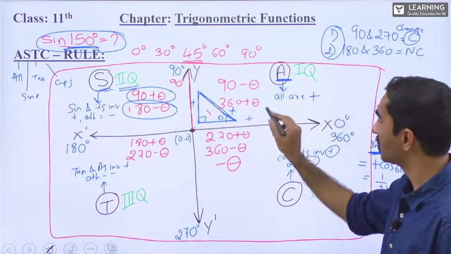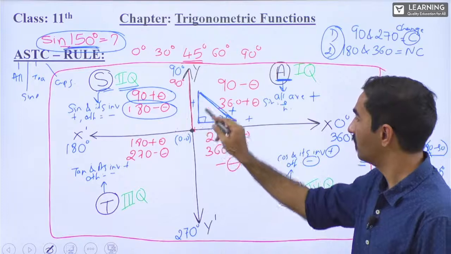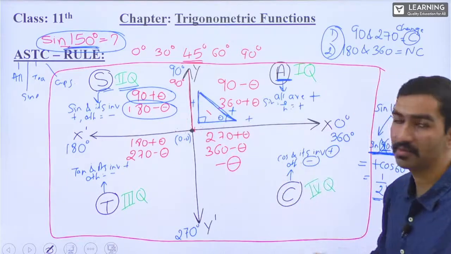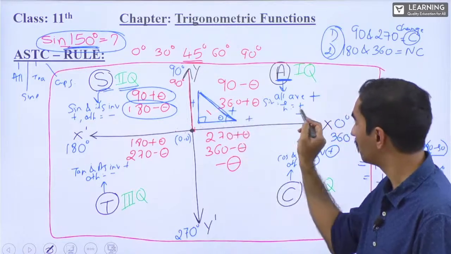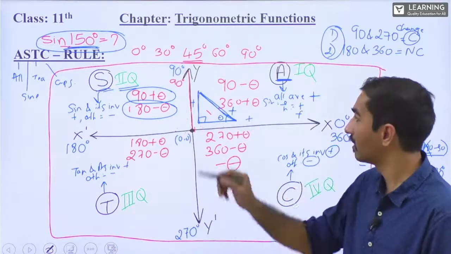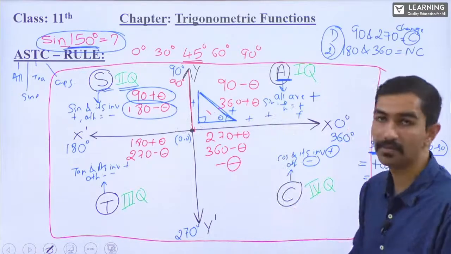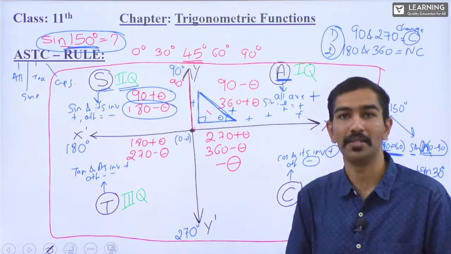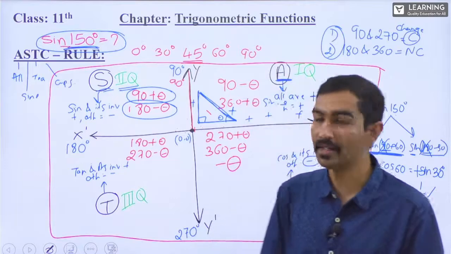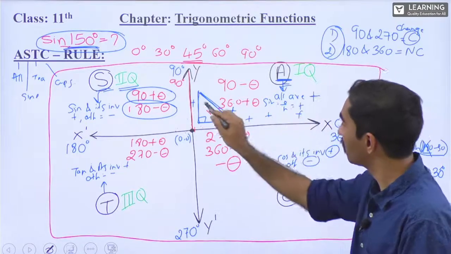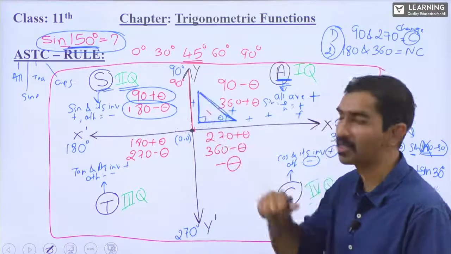So now define any ratios. You take sine, opposite by hypotenuse. Positive, positive. So therefore sine is positive. Take cos, base by hypotenuse, both are positive. So the ratio will be positive. Correct? Next take tan, opposite by adjacent. Both are positive. So tan also is positive. Similarly, cot will be positive, secant will be positive, cosecant will also be positive. In which quadrant? In the very first quadrant. Why? Because when we draw the right angle triangle like this, this is becoming positive and this is becoming positive.